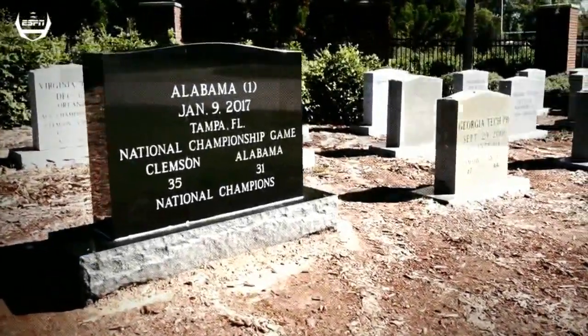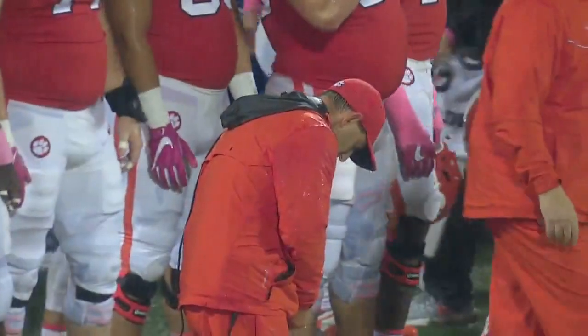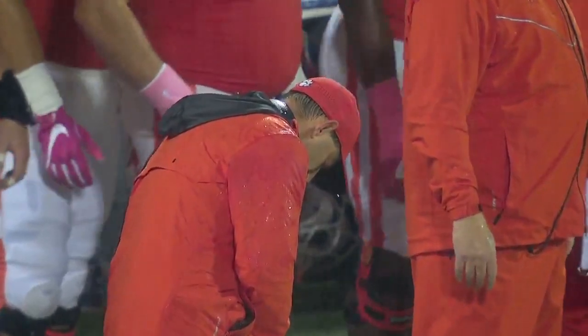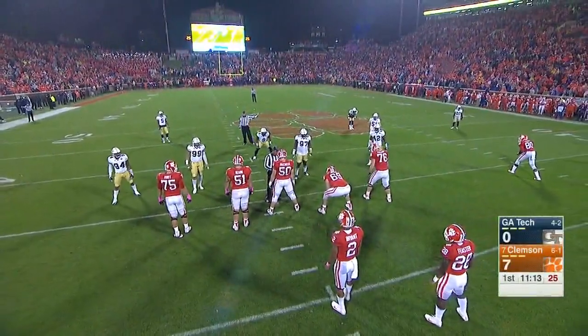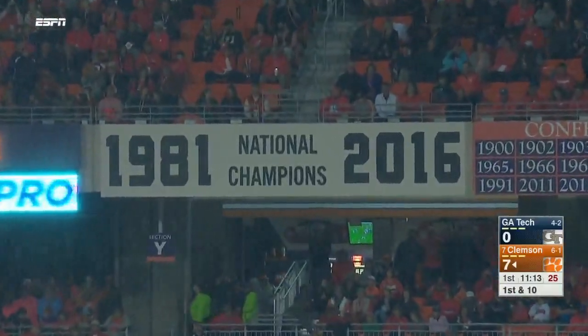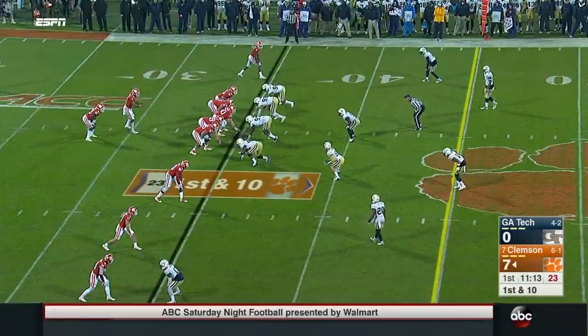Clemson's national championship legacy for three and a half decades, marked by a tombstone outside the practice facility — every time you beat a ranked team, you get a tombstone. They went extra nice by beating Alabama for the national championship. That's an expensive-looking tombstone. The Tigers struck quickly — Bryant to Kane, two plays and a touchdown in the first possession — and now take over in this driving rain with a 52-yard punt at the 35.